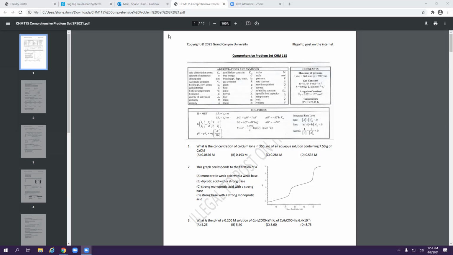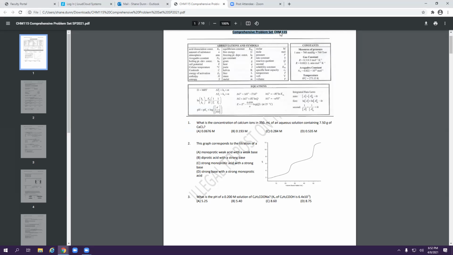Basically a lot of these problems we're going to go through are from the entire, well, all of Chem 115. The way I'm going to do it is, even though some questions are very obvious what the answer is going to be, we've got to talk about why the question's being asked, because the questions are going to be asked in a weird way. Make sense? Okay. If you guys have questions, speak up, follow along. Will this help us for the exam? Yeah, this is the best way to study for the exam, because it goes over everything.